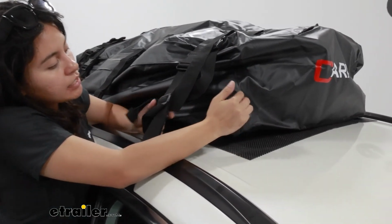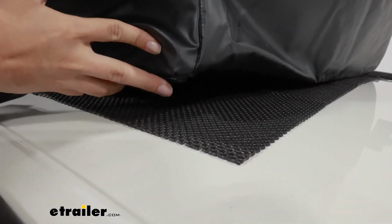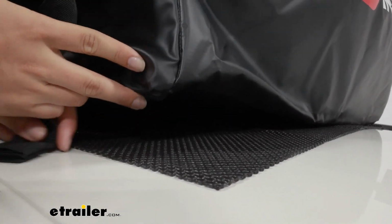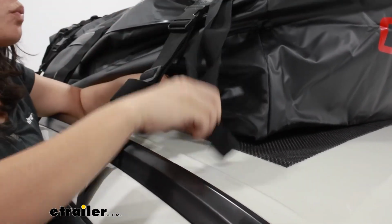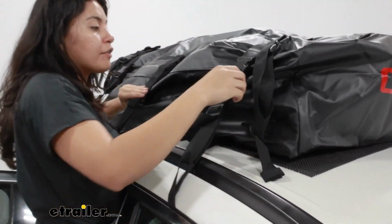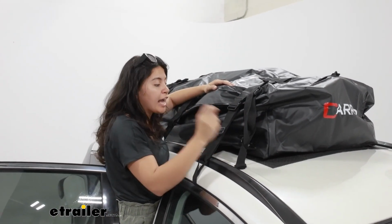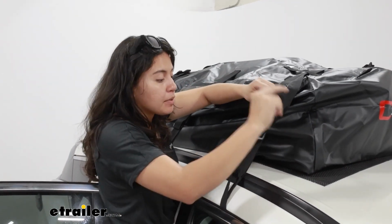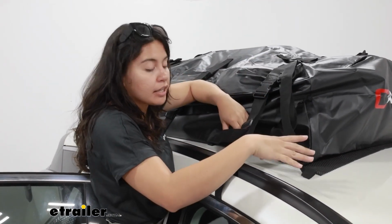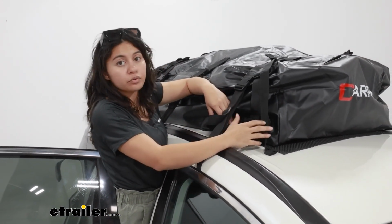And even if there is a bit of the bag that might make contact, it is made of that tarpaulin material. What you do have to be careful about though is your excess straps. There will be a lot of strap left over once you tighten down your roof bag, and you really have to be careful with tying up that excess strap, because this could be what makes contact with your roof, and you may then develop scratches and scuffs over time.